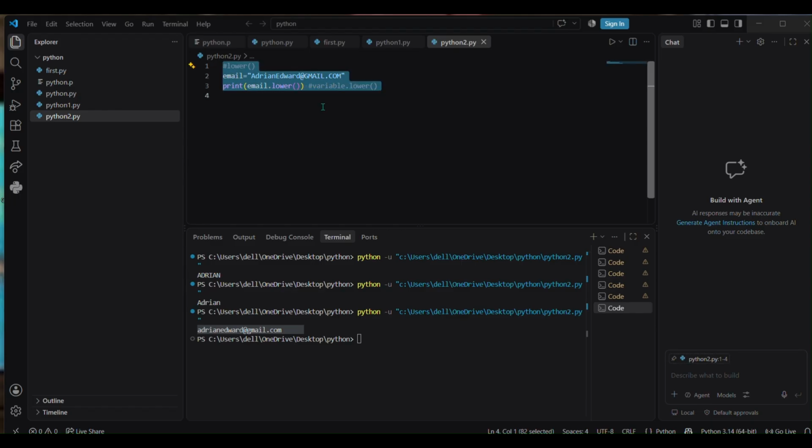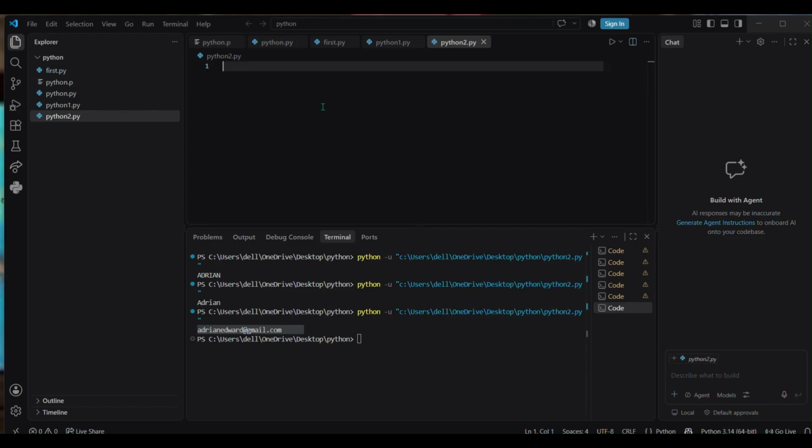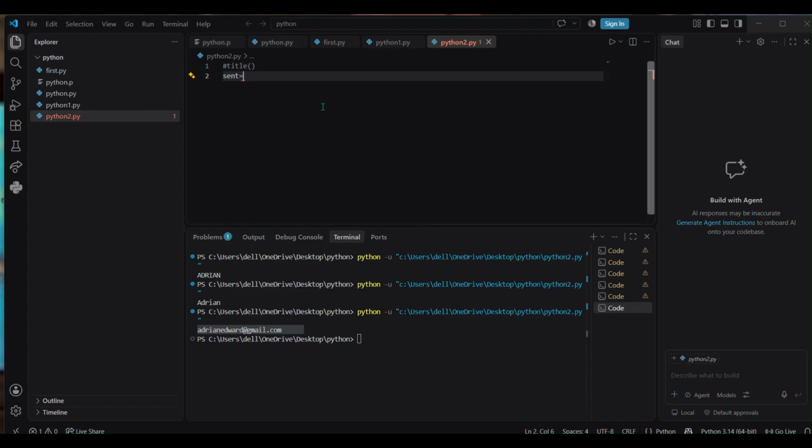Now, our next function is title. Suppose this is a sentence, and you want the output to be like this.